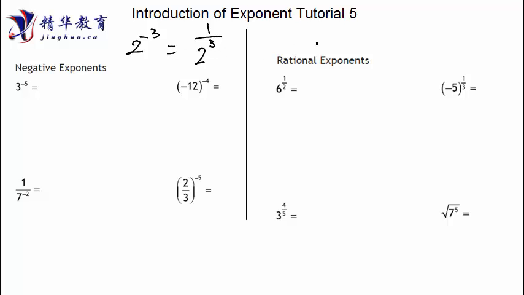The rational exponent is the root. For example, we have 2 to the power of 1/2. Because this number is in the denominator, we call it the root. The 1 is for the power of 2, and the 2 is for the root. So it's equal to 2 to the power of 1, and then the square root. If there's a 2 here, we just ignore it. We don't write 2. If it's a 3 or 4, we write that number in here.